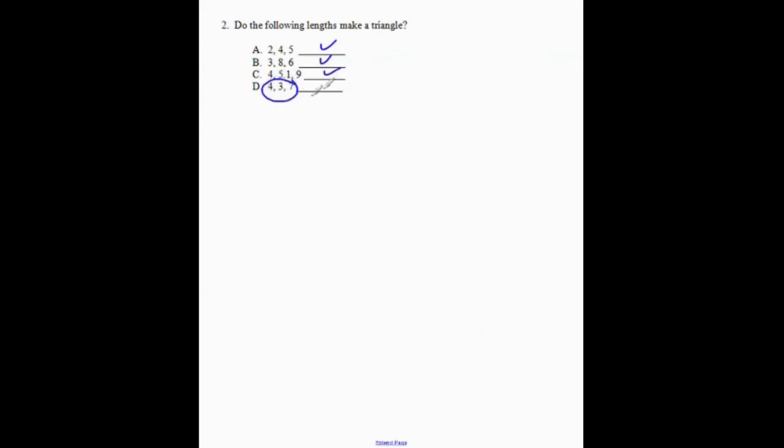Now look at this one. I'll turn this to red because this is a no-no. All right. 4 plus 3 is 7. So what you have is you have a length of 4. You have a length of 3. And then you have a length of 7. Okay? They're equal. Now, imagine me putting this on top of each other. And as soon as I want to make a triangle, as soon as I want to do that, watch this, I'm going to lower it.